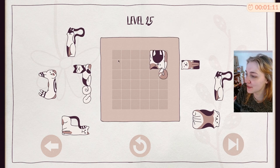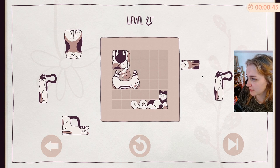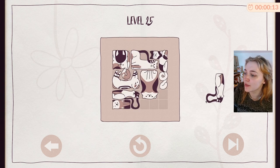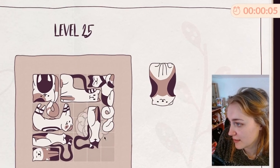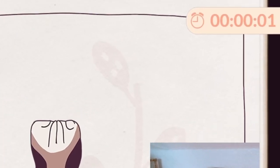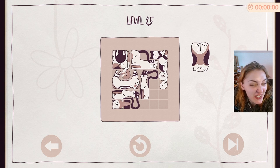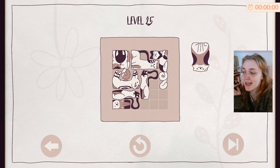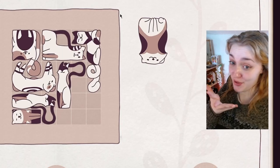Do you reckon I can do this in under a minute? Oh heck, definitely not. I kind of like the idea of doing this. Not quite. This was so close. Look how close that was. No. Do I finish this one? Do I just for the satisfaction? Should we finish this one? I think yes. It would be so awful to just leave this undone. I'm doing it for you.